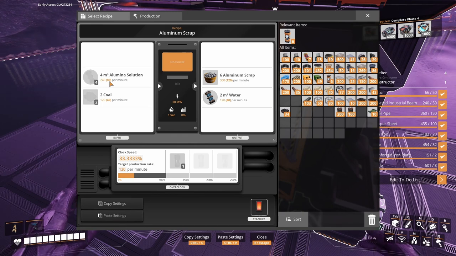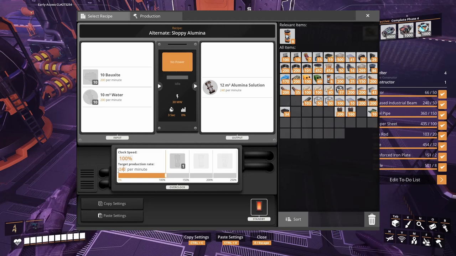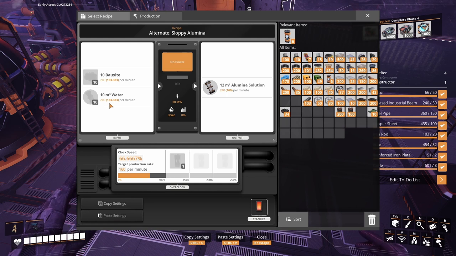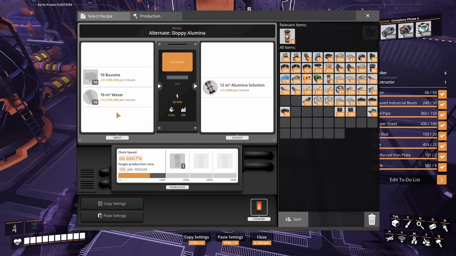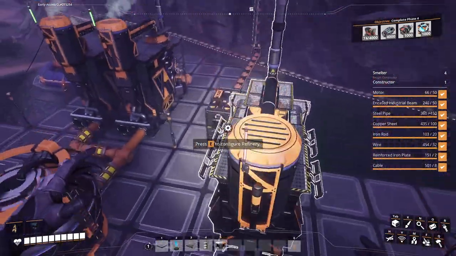Excuse me for a second. 160. Okay, so we're gonna need in here only 160. That's 143 bauxite. We're pushing up 120 at this point. It's good. And we're gonna need 200 water. No, 143 water, which is gonna be good. It's gonna be really good. Bauxite. Water. Yeah, I think this is the flow.